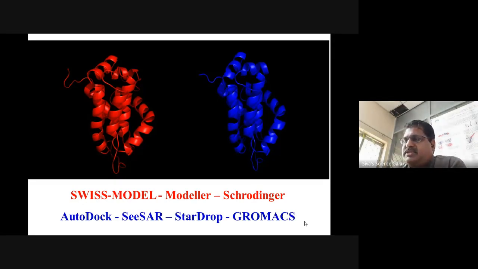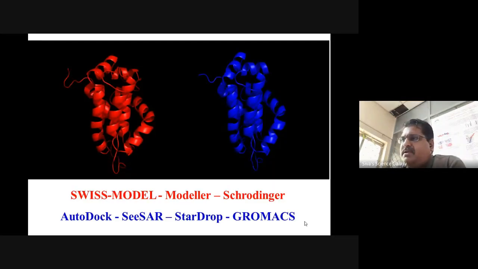Now we know to some extent. Now you know how to model the small molecules, how to model the macromolecules. So what is the next step? You want to see how the small molecules interact with the macromolecules. That is the topic of molecular docking. Molecular docking can make complexes between two macromolecules, or a macromolecule and small molecules.